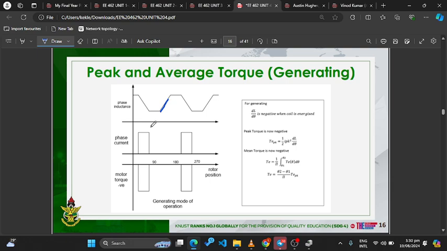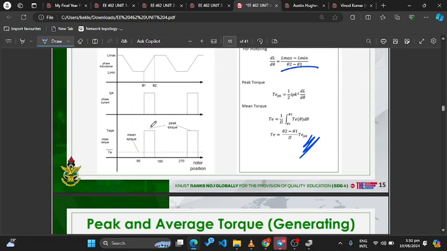During this phase, I think this wasn't drawn well. So during this phase, this is where you have inductance increasing. At this point, you see that's when you have your maximum current. If you want to control torque, then you should be able to control the amplitude of this current. Here you are not worried about the mean current. You are worried about the maximum current, because the maximum current here determines the maximum peak that you have.